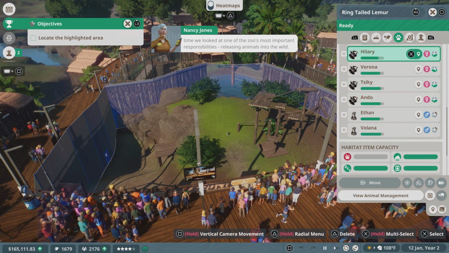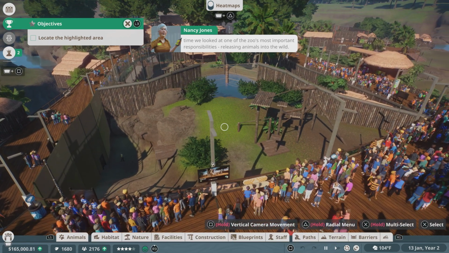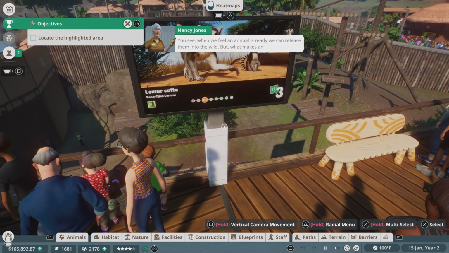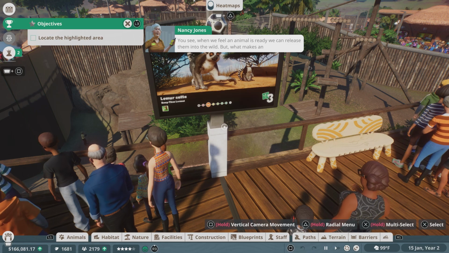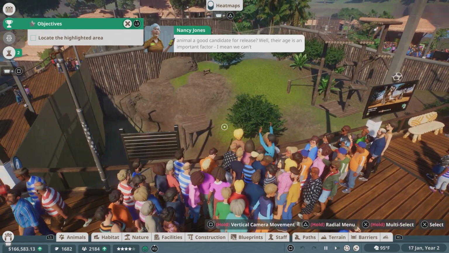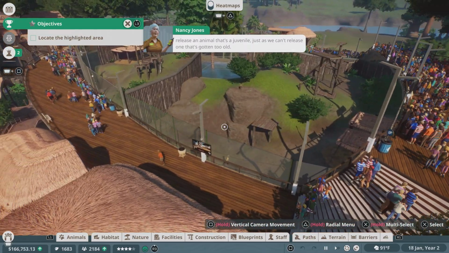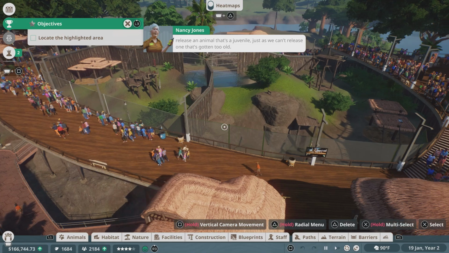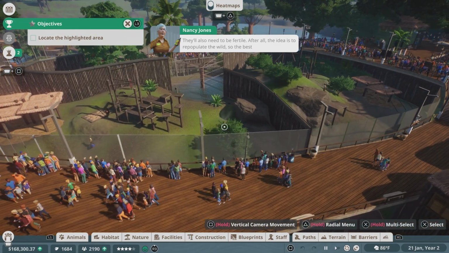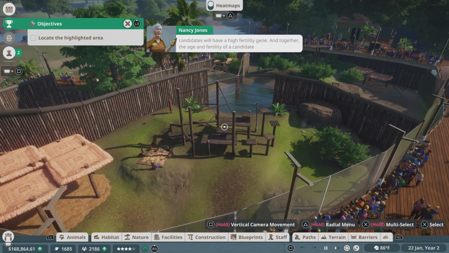Now, I think it's time we looked at one of the zoo's most important responsibilities: releasing animals into the wild. You see, when we feel an animal is ready, we can release them into the wild. But what makes an animal a good candidate for release? Well, their age is an important factor. We can't release an animal that's a juvenile, just as we can't release one that's gotten too old. They'll also need to be fertile. After all, the idea is to repopulate the wild, so the best candidates will have a high fertility gene.